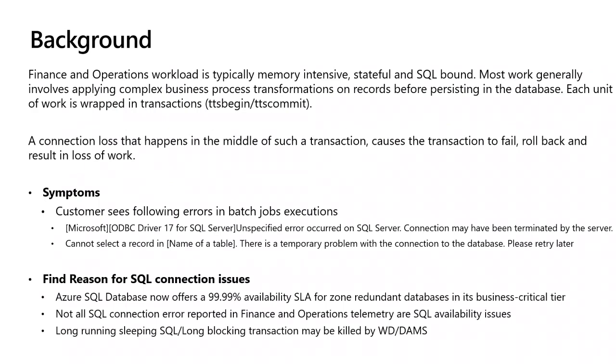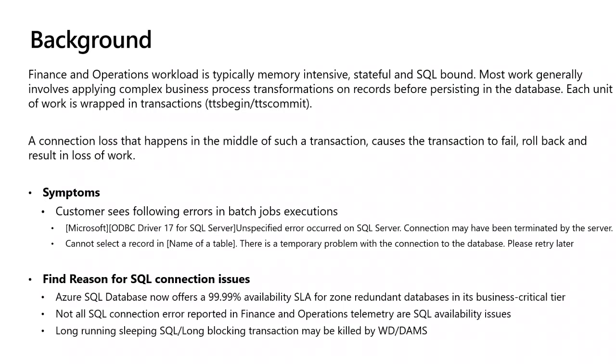Now, what do we see as a symptom if there's any transient failure that happens with the SQL server? One of the error messages that you will normally see is a message about the connection may have been terminated by server. It's an ODBC driver issue. That's what you see sometimes in your browser or even in the info log for the batch jobs.